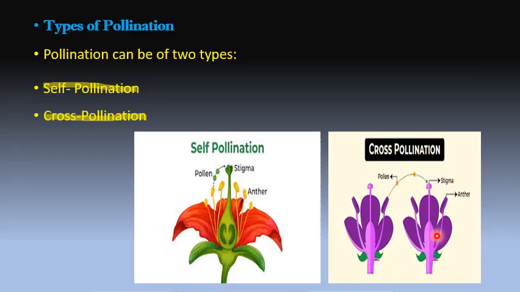Insects are the same. They suck the juices in flowers. During that time, they take the pollen grains and transfer them to another flower. Even wind is a very good carrier; it transfers the pollen easily in the pollination process. So this is what we call self-pollination and cross-pollination. I hope you got it. Let us move on to the next slide.